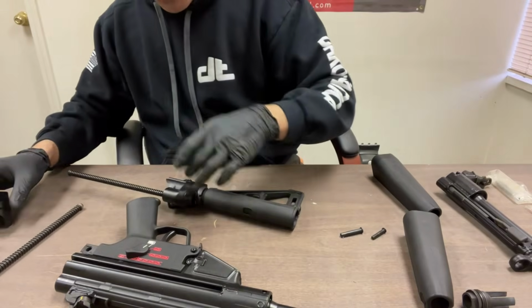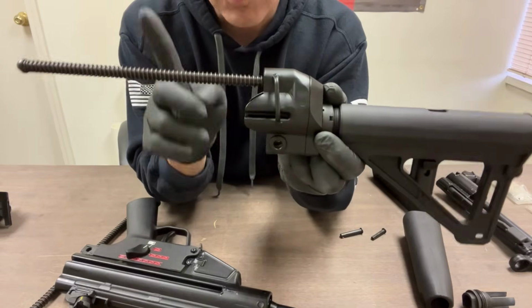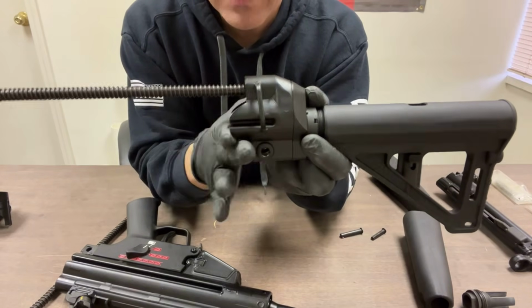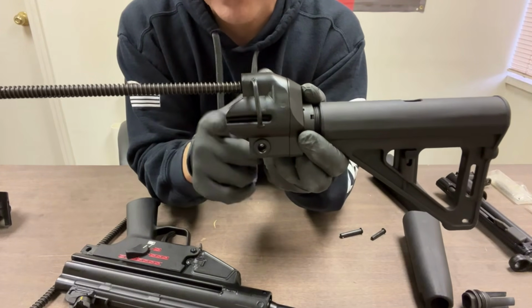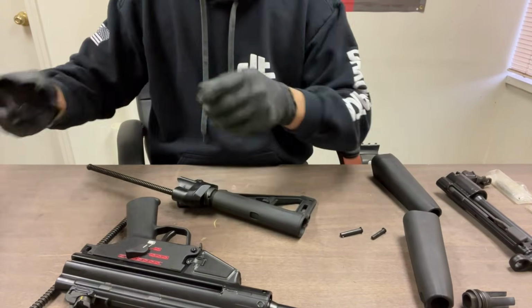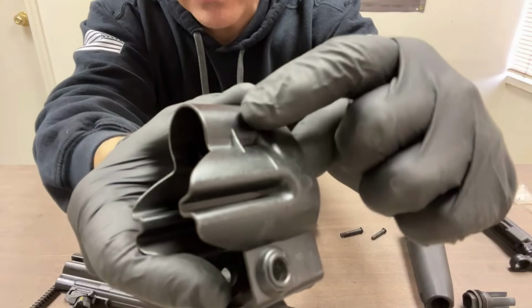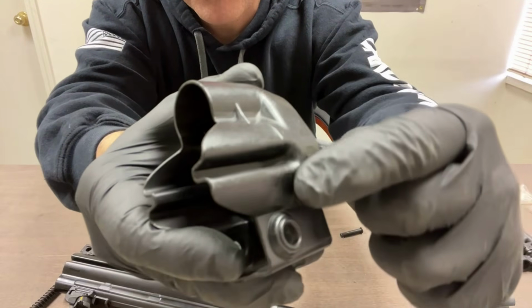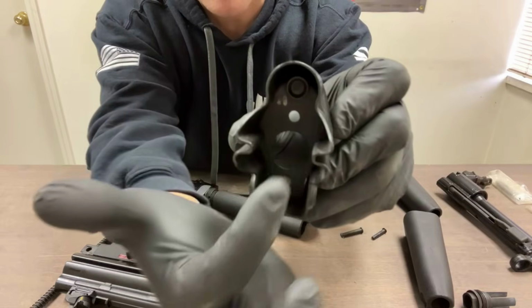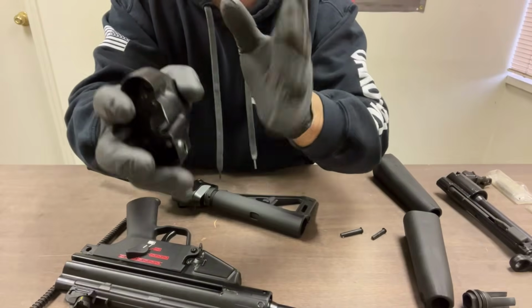So that all being said, this is captive. So why is there a captive spring in a 5.56 cap? I suspect that this is not a real 5.56 cap. On a 5.56 cap, you will actually see here, I don't know if you can see it, there's a stamping line right through here. A 5.56 cap dimensionally on the ears is smaller and tighter than a G3 cap.